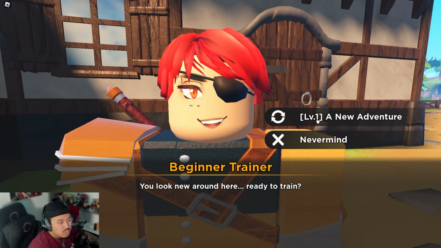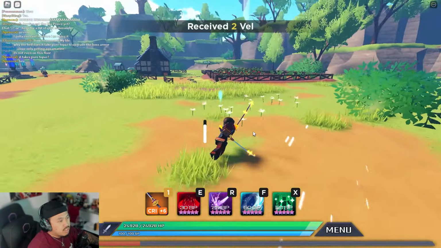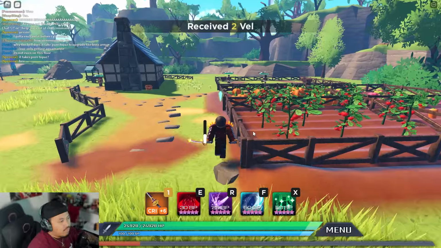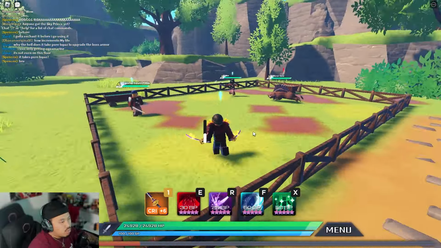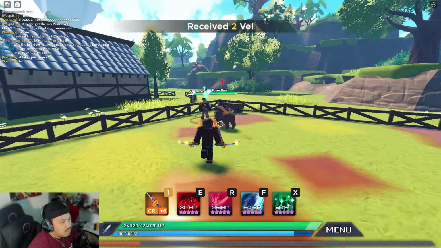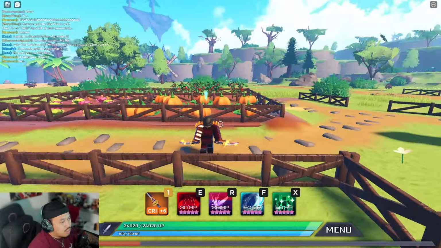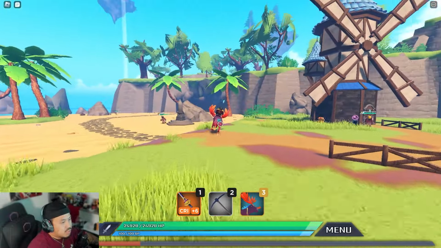When you click new adventure and accept, it's going to say, defeat 5 razor boars. The best place to farm the boars is right over here, right behind the building. You see how they have these boars spawning? Best place to get your 5 kills. Then you pretty much follow the trail all the way to this entrance over here.